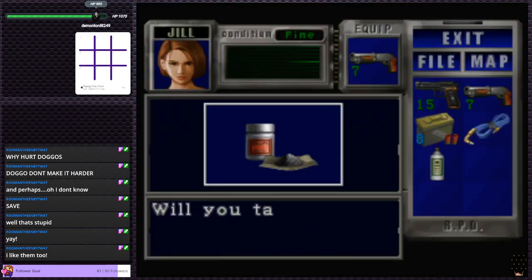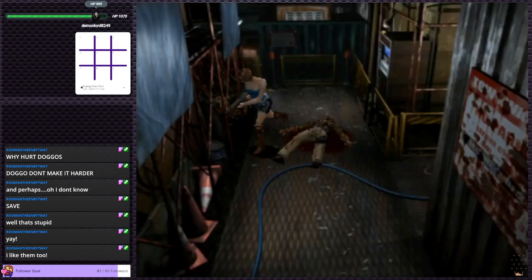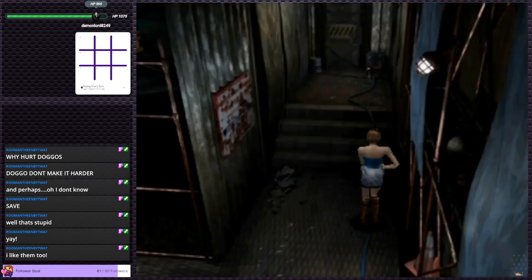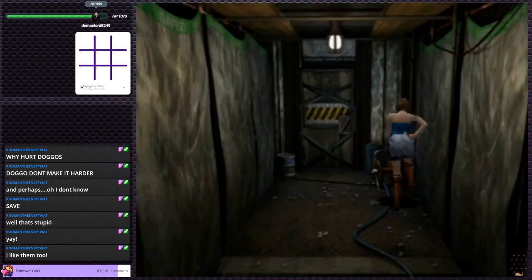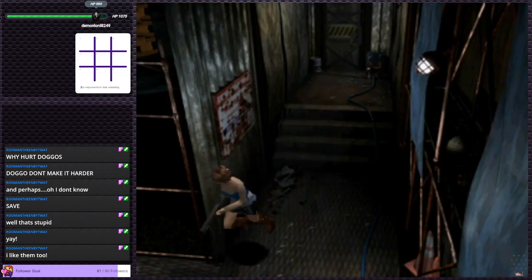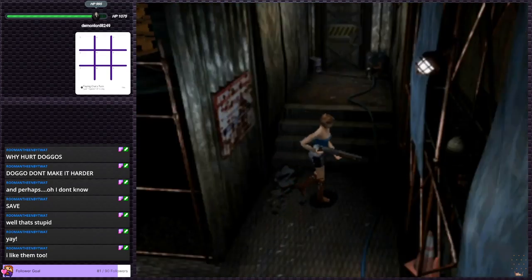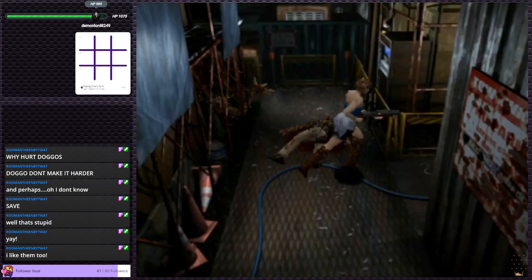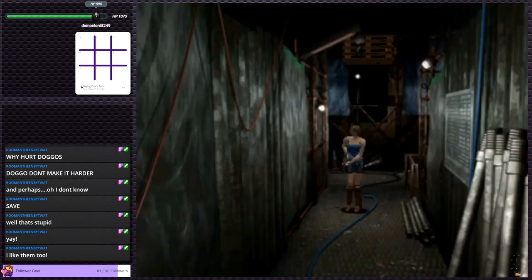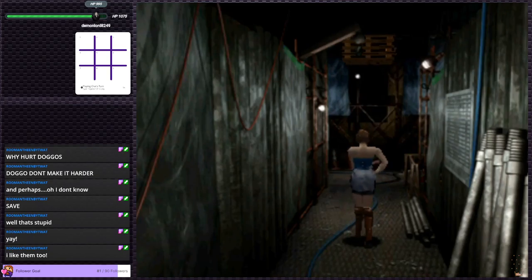What do you got? Oh, gunpowder A. I mean, okay, we'll take it. Is this a battery? No. There's this floating thing up there. We're definitely gonna do something with that, right? Why else would that floating thing be there? Can I shoot it?